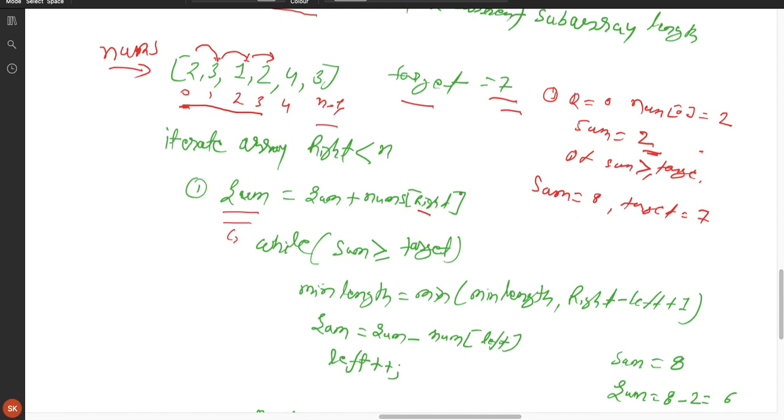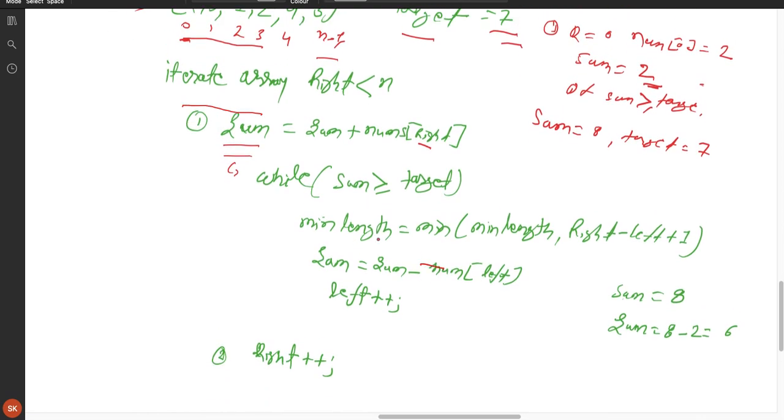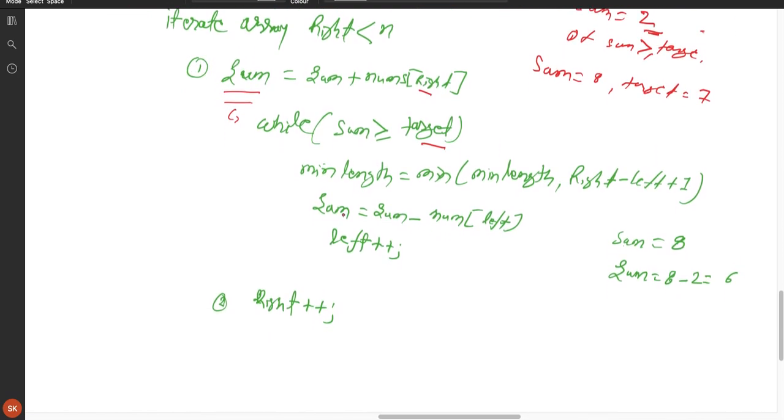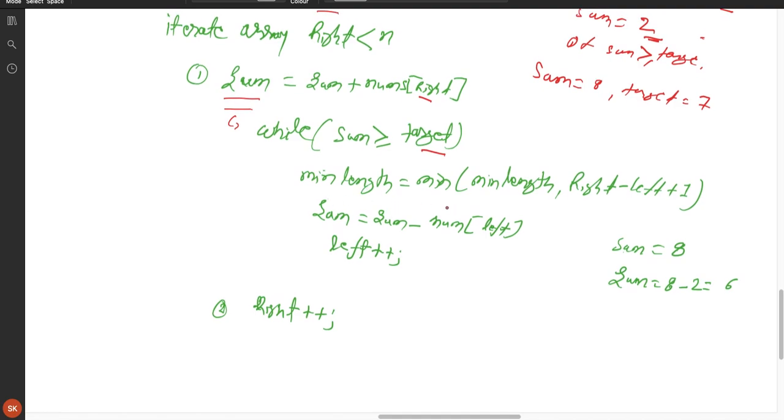Then we check the condition while sum is greater than or equal to target. We store the minimal length by comparing the previous minimal length with right minus left plus 1.